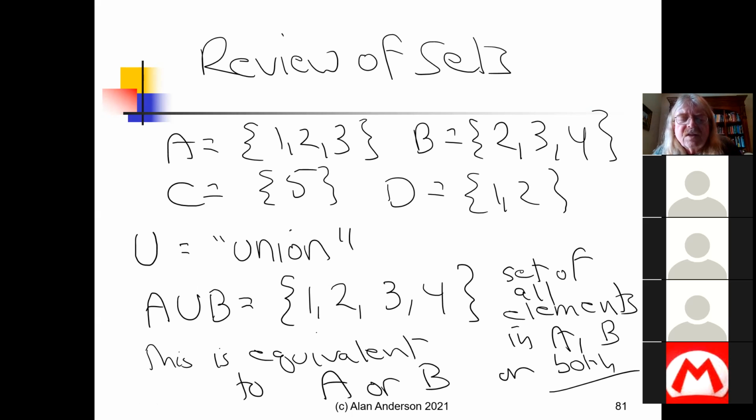Now, in some books, instead of using the symbol union, they use the English word or because it means the same thing. Again, the union contains all the elements that are in either A or B or possibly both, if there are any. And in this case, they do both have a 3. If you notice, though, we don't list the 3 twice. This is only meant to indicate how many unique elements there are. We don't need to list it twice. It's just 1, 2, 3, and 4.